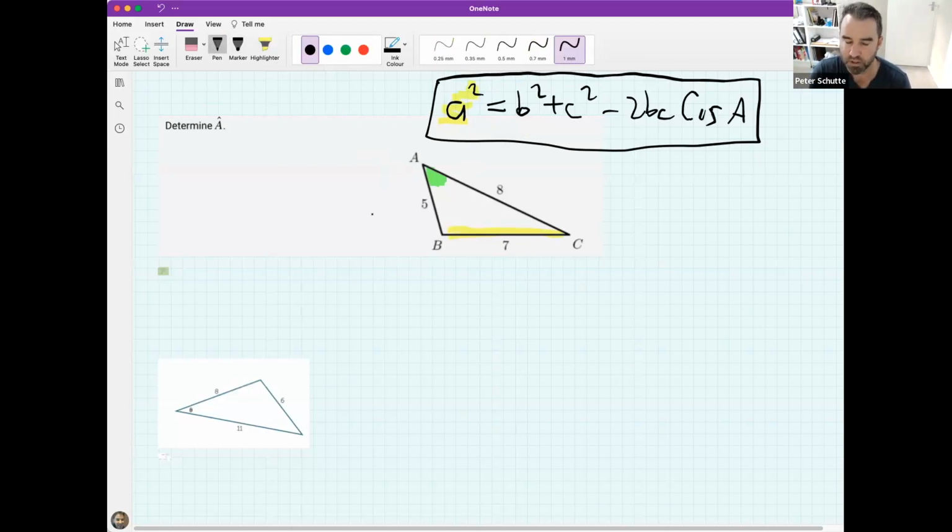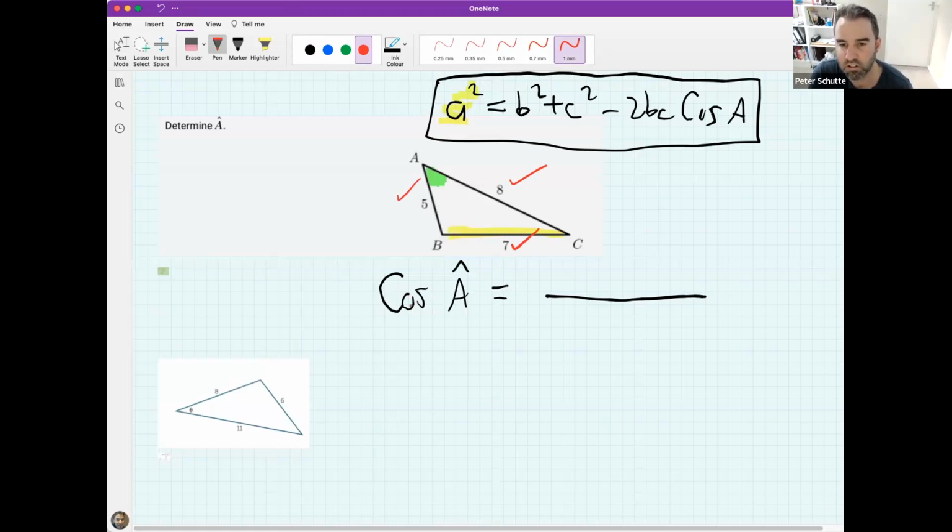So step 1 is I'm going to write the cos of the angle I want. And then on the other side, I'm going to have a fraction. So that's all we have to remember so far. If you look at what we did earlier in the lesson, if I've got three sides, and I want to find an angle here, I can use the cos rule where it's rewritten in terms of its angle form. But you have to know how to write this down kind of from your head.